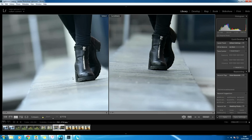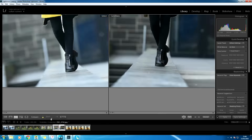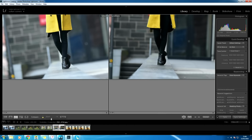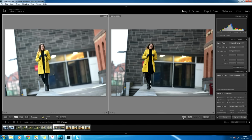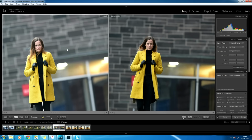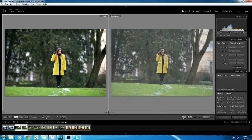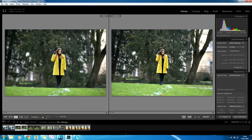So I'll just zoom out. Oops, that was too much. Okay. And if you look at the wall right behind her, you can see that the wall on the left is more melted. I'm just going to jump onto the next two images.